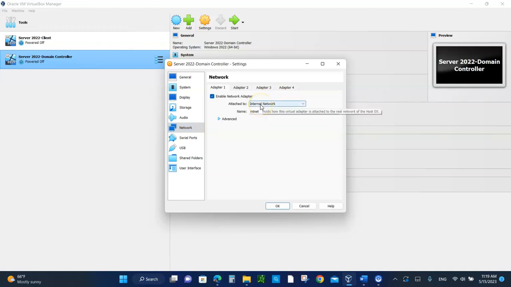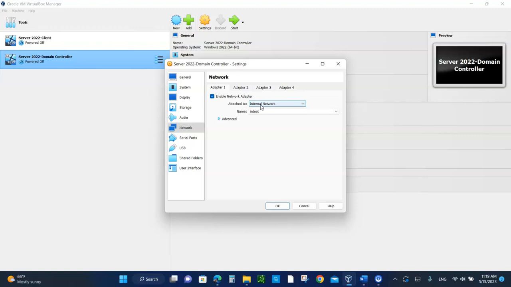When you leave it on that, that means your virtual machine is going to use your computer's NIC to go on the internet. So your computer's NIC will be like the default gateway to go on the internet. When you choose internal network, you are not connected to the outside world. So imagine that you have a computer, the server is going to be connected to a switch, and we're going to be on an internal network without connection to the internet. We'll talk about this later on.